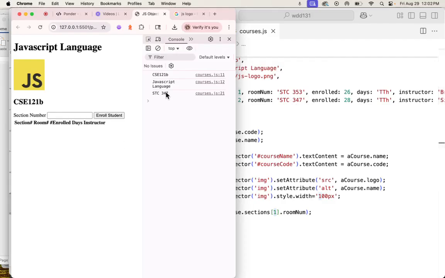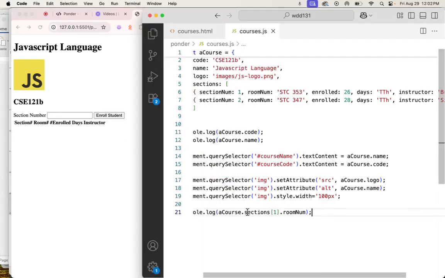So it would show the 347. So just remember, when you've got an array inside of your object, you need to let it know which one inside of that array, and then you can drill down further into the different properties there.